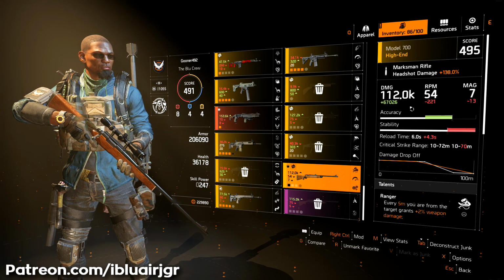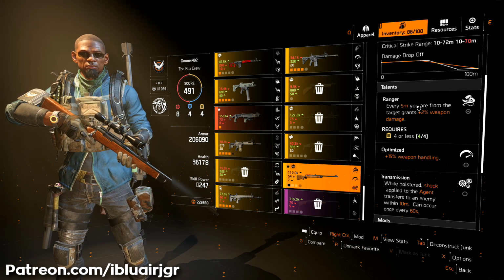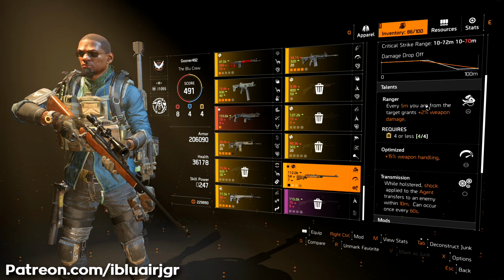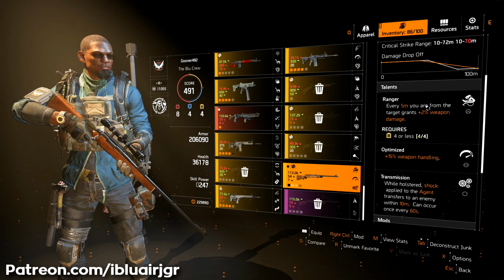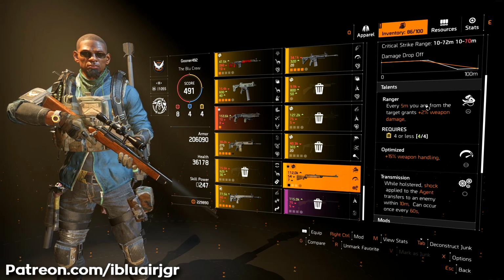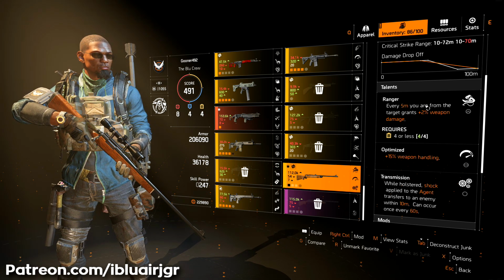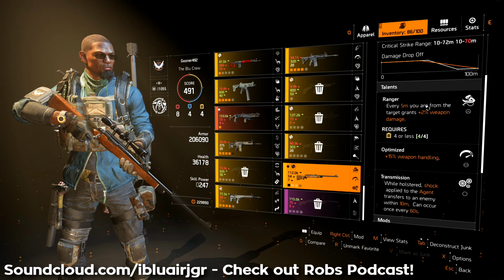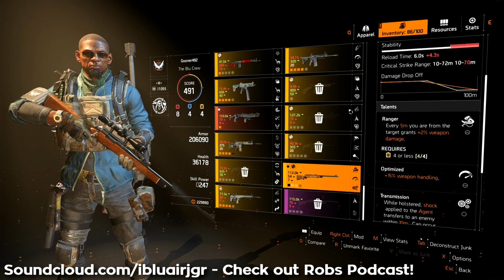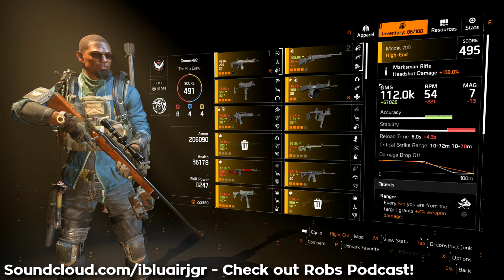I did get this Model 700 marksman rifle with the Ranger talent. Every 5 meters you are from the target, you get 2% weapon damage. That leans very heavily into that sit back, put on your 12 times zoom scope, and pop them heads. I'm going to keep this, and I'm going to transfer that talent to a different marksman rifle sometime in the future. But I don't know when I'm going to do that.